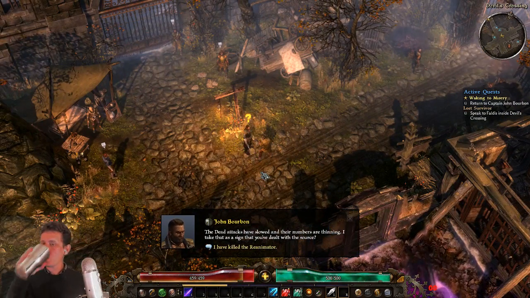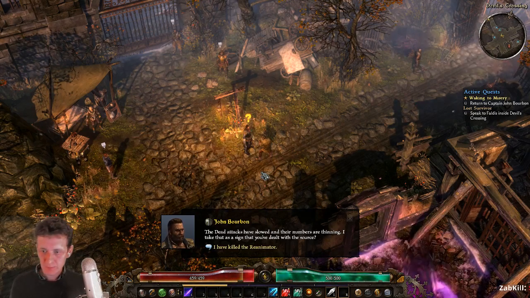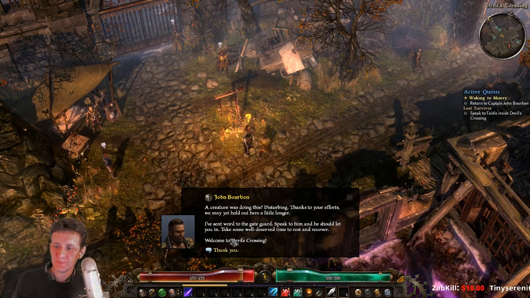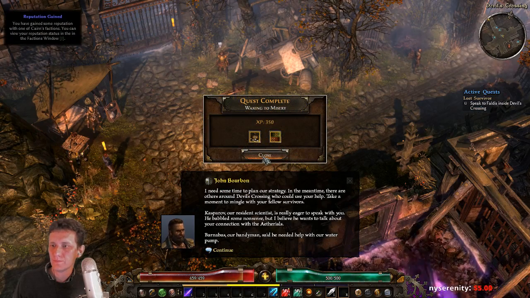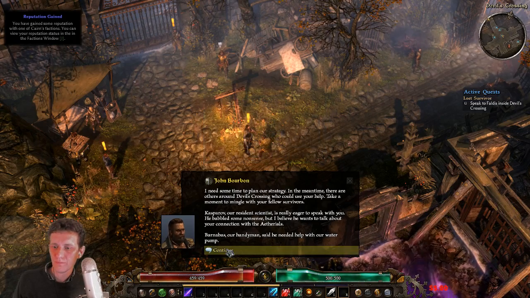Slowed and their numbers are thinning. I take that as a sign that you've dealt with the source? A creature was doing this? Disturbing. Thanks to your efforts, we may yet hold out here a little longer. I've sent word to the gate guard. Speak to him, and I need some time to plan our strategy. In the meantime, there are others around Devil's Crossing who could use your help.